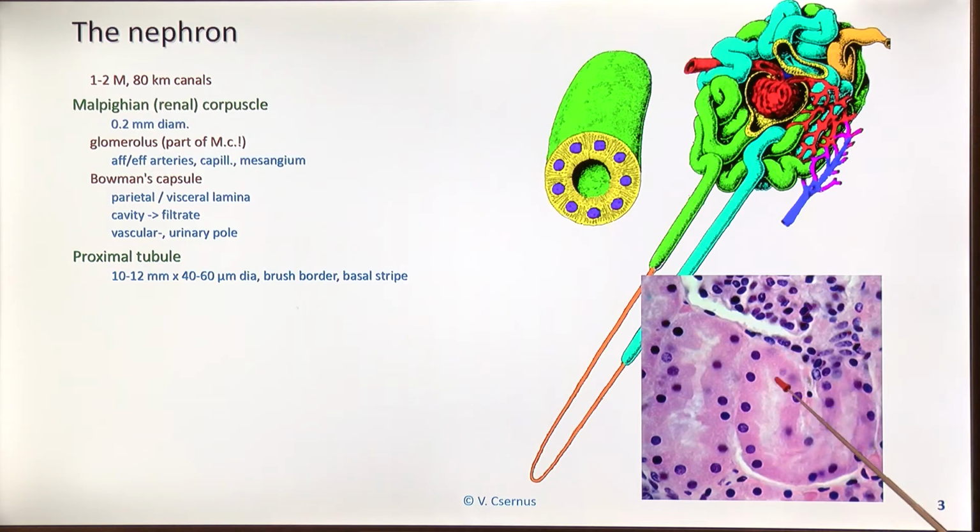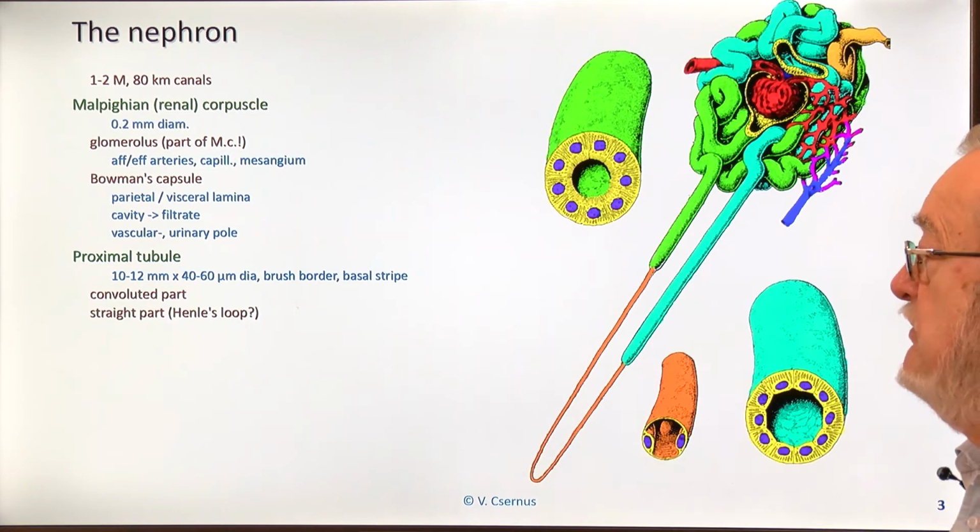If you see a light microscopic picture of it, you can see that the upper surface of these cells, which are typical of light microscopic pictures of proximal tubules, is washed out. You cannot see a clear upper surface of the cell because it has a large number of microvilli, and this washes over the entire picture. This proximal tubule consists of two parts, one of them coiled up nearby the Malpighian corpuscle. This is what we name the convoluted part.